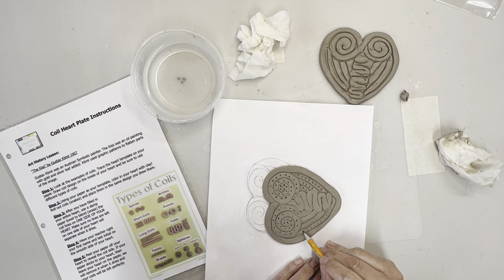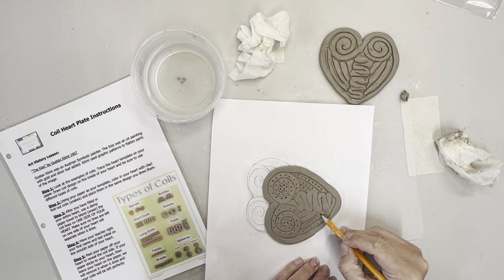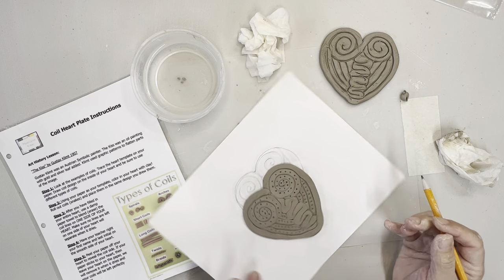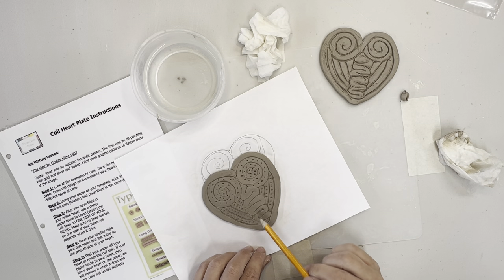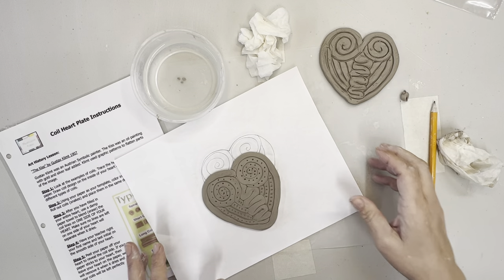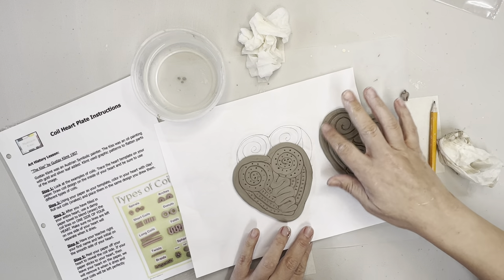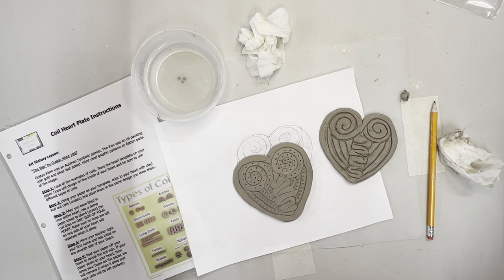They're going to have a lot of fun doing this because there are a million different ways to do it and no two hearts will look the same. Most kids are going to say 'I want to make this for my mom' or 'I want to make this for my best friend,' which is amazing. Looking at this, it definitely looks like a colon now - that's kind of going to gross me out - but the kids will love it. That is our Valentine's Day coil plate project - I hope you guys enjoyed that!